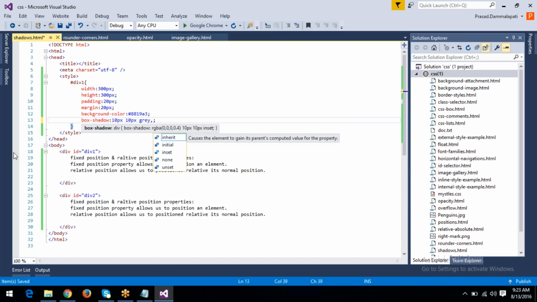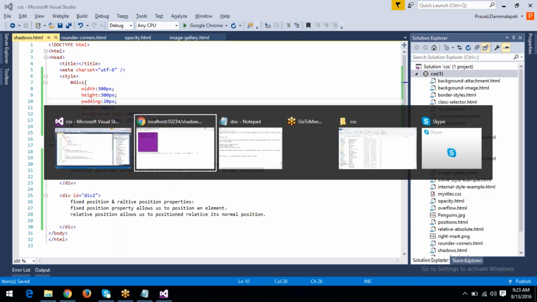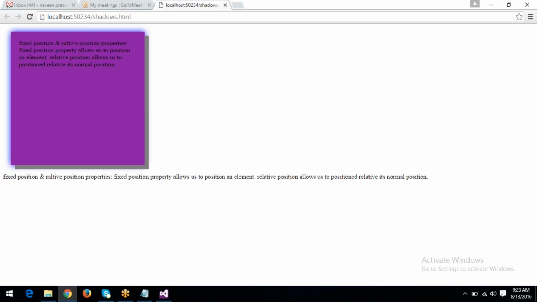So 0 pixel, blue color. Okay, so this shadow is applied to the top side and the left side.